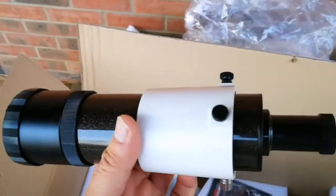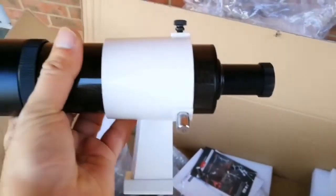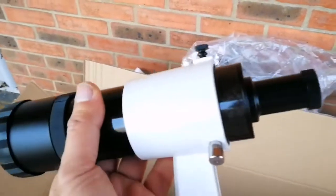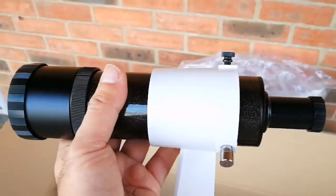Before that we can look at the viewfinder. As you can see, this is the viewfinder. On its own it is a telescope on its own. I can say this is probably around 50 millimeter and quite impressive size for a finder. I can use it as a telescope.